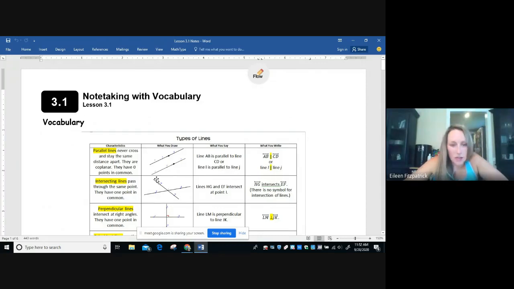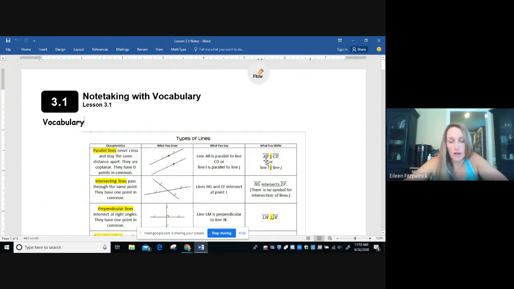to line J. So I know the letters here are super teeny, but A and B and C and D are points on the line, so you can name the line using any 2 points. Or this little, it's usually a lowercase cursive letter. In this case, it's not cursive, but this letter here, J, and this letter here, L, there's no dot next to it, so it's not a point on the line. It's a letter given to name the line.